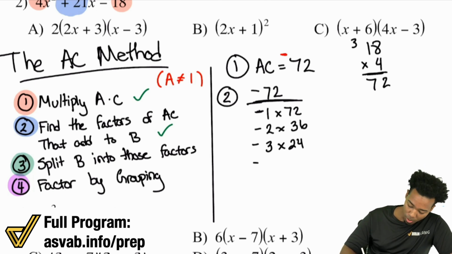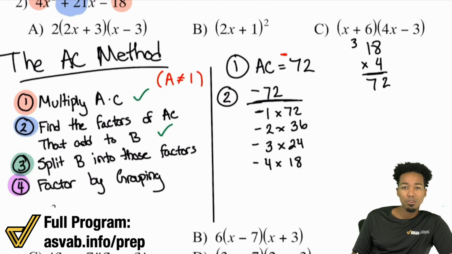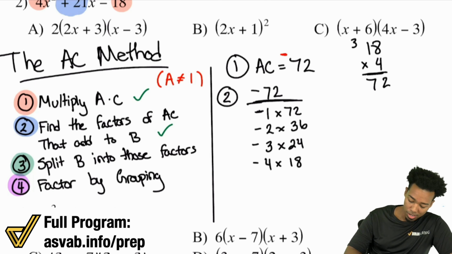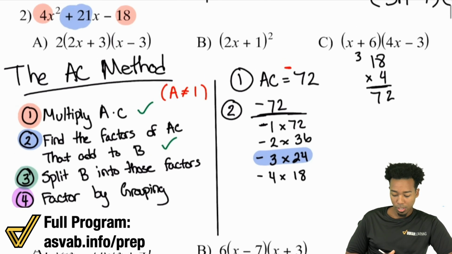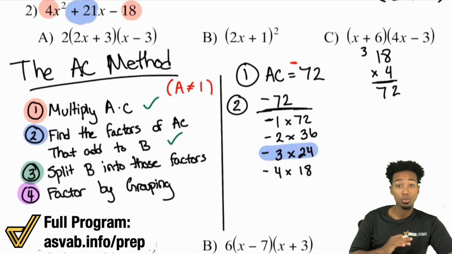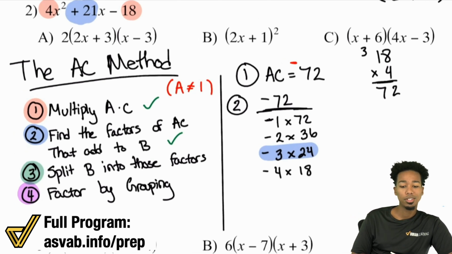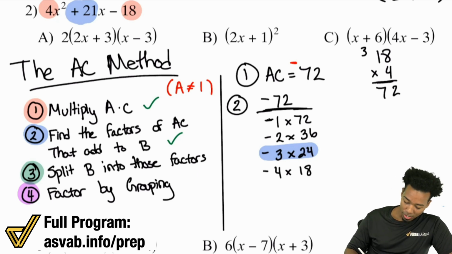Next up, we know we have negative 4 times 18. But we actually don't even need to continue, my math party people. Absolutely do not. The reason I know this is because I already found a pair that has a difference of 21. Right there. There's the pair that when you do 24 minus 3, that's positive 21. I found it. We're good. And so we can keep going now. We have found it. Now we can go into step 3.